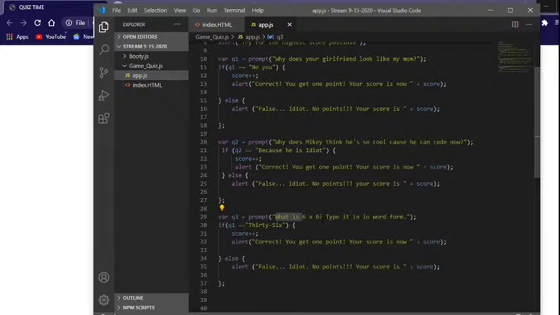Okay. So what I'll do instead is I'll do what is the capital of the United States, and then say if it returns Washington D.C. Okay, that has to work.